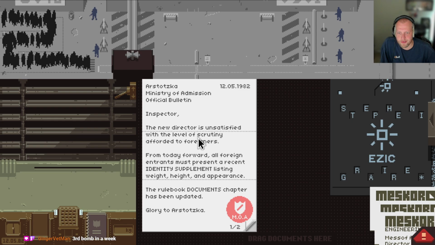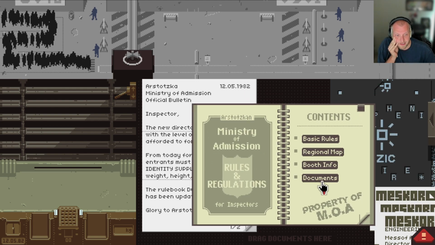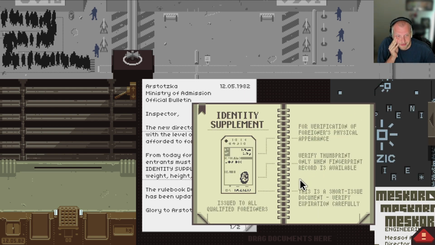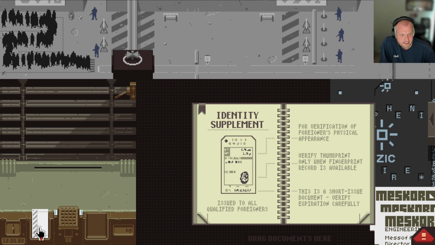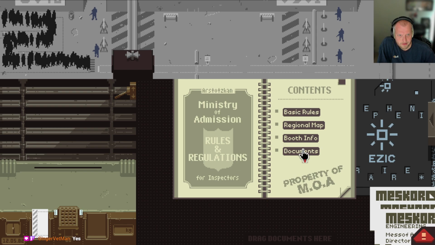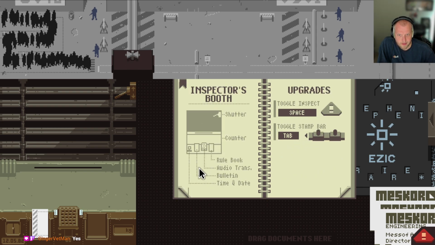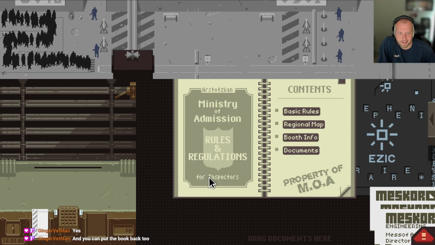The new director is unsatisfied with the level of scrutiny afforded to foreigners. From today forward, all foreigners' entries must present a recent identity supplement, listing weight, height, and appearance. Oh, that's good. We need the rule book on documents, ID supplements. Oh my god. Oh, I can put shit in that? That's what that's for? Oh, the bulletin does go in there. And you can put the book back too. Well, I want to leave the instruction booklet out. I need that.